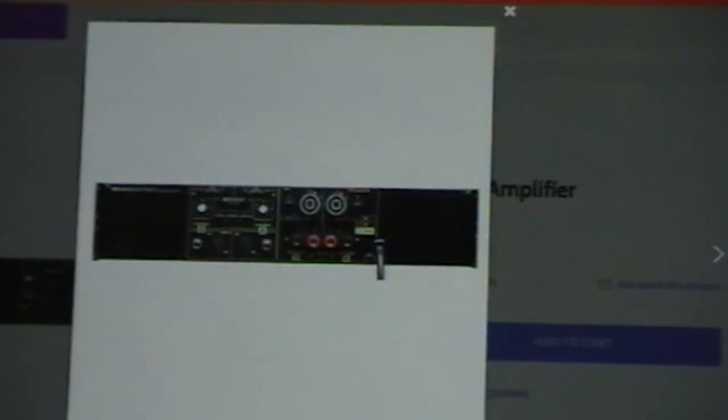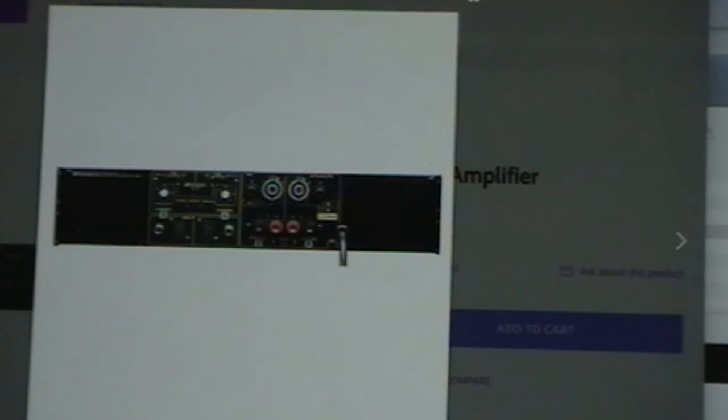They have female XLR inputs and outputs at the back, and they normally consist of a 5-way binding post which requires dual banana plugs or spade lug plugs. Most stereo amplifiers have a 4-conductor speakON output for connecting these amplifiers to the loudspeakers, which I'm now going to talk about.